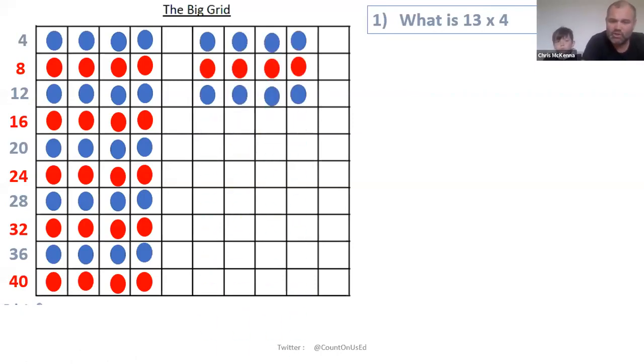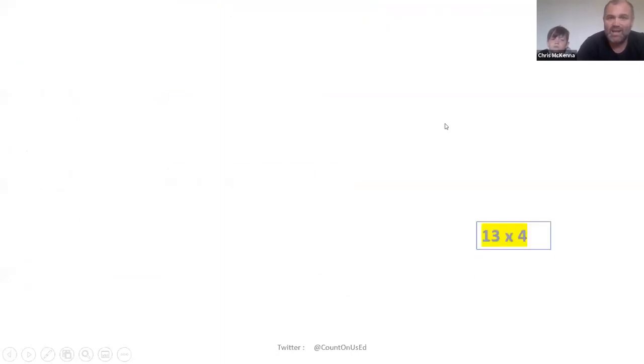Go back to the question that Julie was talking about earlier on. If I want to work out 13 times 4, I would just say, well, it's 10 times 4, and I need to go on 4, 8, 12. I can start at 40 and count on in 4s from there. So 13 times 4, you can see I've got 10 4s and I've got 3 4s. In here I've got 40 dots. In here I've got 12 dots. So I can see it's 40 plus 12, so the answer is 52.